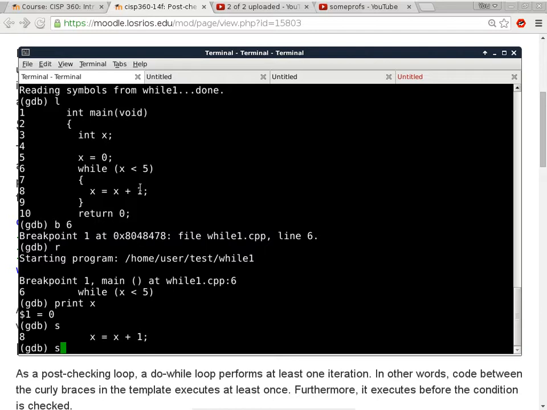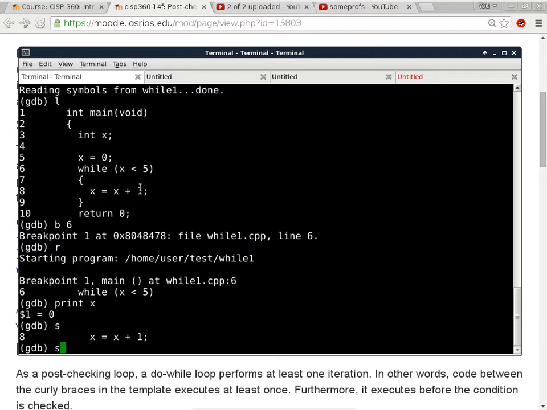Line 10? Not line 10, this is a loop. It's not a conditional statement. We go back to line 6. This part is unconditional, which means, at the end of the statement block that you specify after the condition of a while loop, you always go back to reevaluate the condition. So in this case, after line 8, we always go back to line 6.